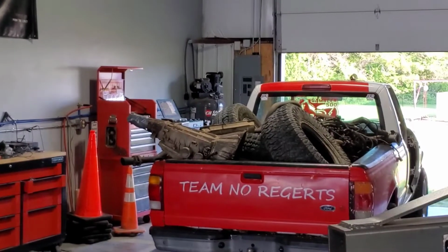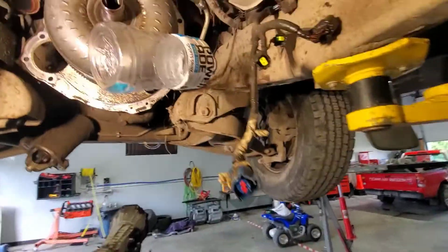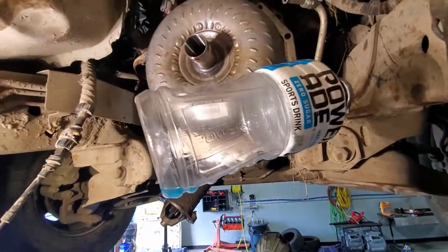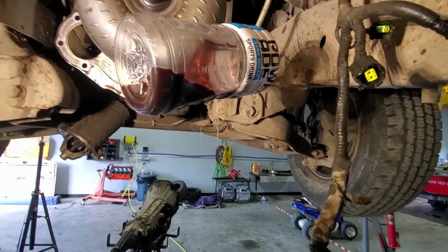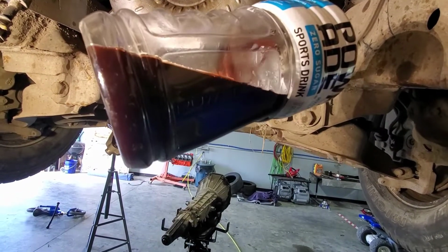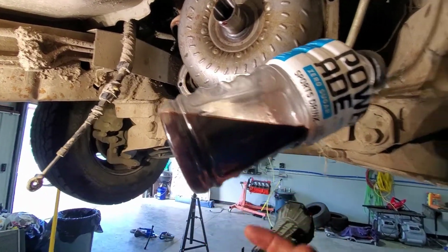Well, there's that one. There's the questionable one. Getting ready to stab Ranger Rick's tranny into this guy. Before I do that, I'm going to blow out the tranny cooler lines, cut a hole in the top of the bottle, let air out, and see what kind of junk comes out. That stuff is nasty. This thing will get all new fresh fluid. I don't think my duct tape's going to hold. I think my bottle's going to fall. I'm going to throw some more duct tape on that.